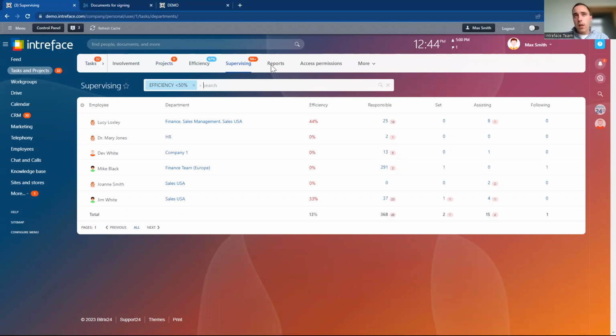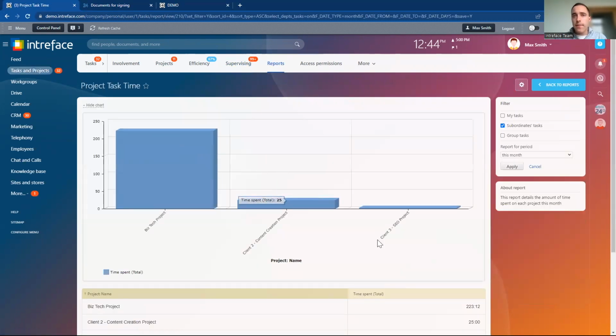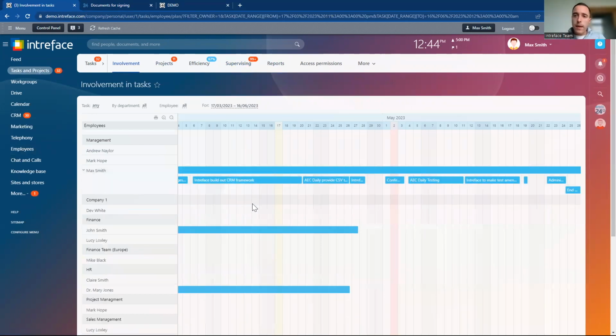So you can see here, there's lots of ways we can do reporting. So you can do very high level dashboard reports, again, analyzing the information on our projects through the system here. And quite nice as well is the involvement chart. So if you're wanting to maybe set up new projects, you need to be able to see maybe who's working on what tasks at any given time, who has the capacity to actually work on future tasks.